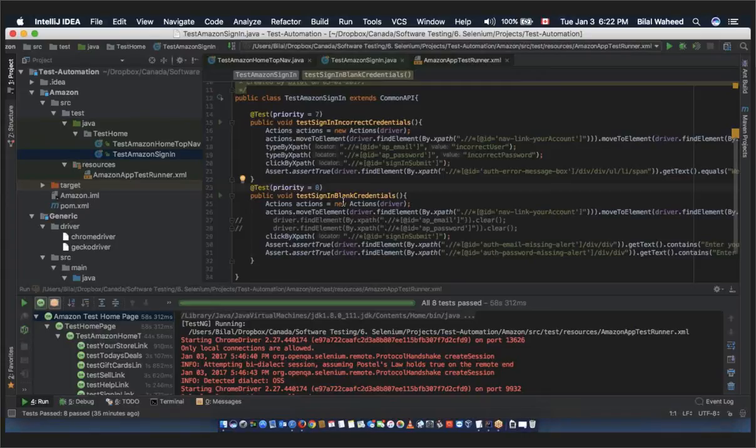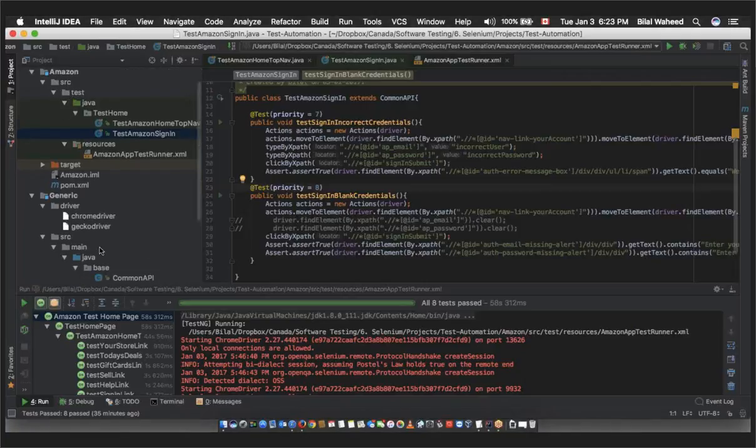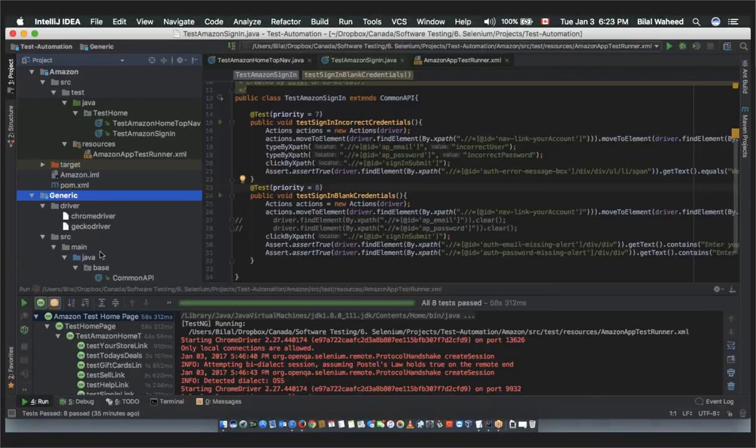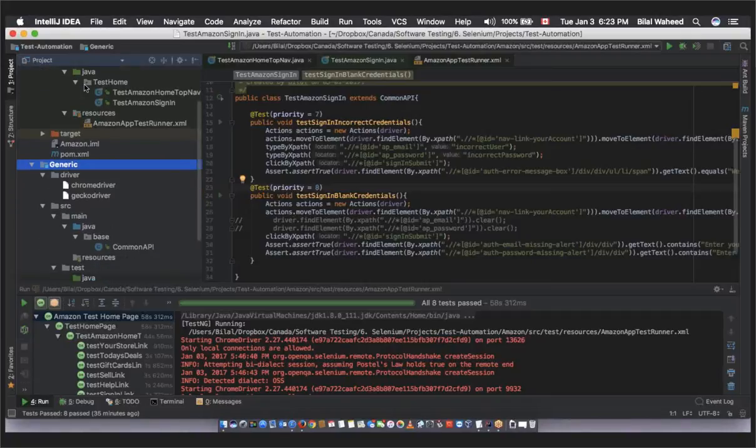It took me a couple of hours because I was doing research. I didn't know a lot of things, and I found them out. Once I know, it wouldn't take me a long time to create the entire project from scratch. What I did today was create a project and a couple of modules, including a generic module where we have the generic portion, so that the test project is dynamic and we don't have to hard code everything. We could use the same APIs for Amazon, Facebook, and so on, with different modules.